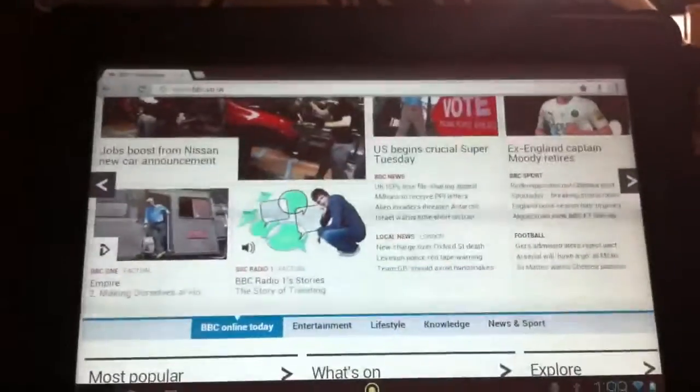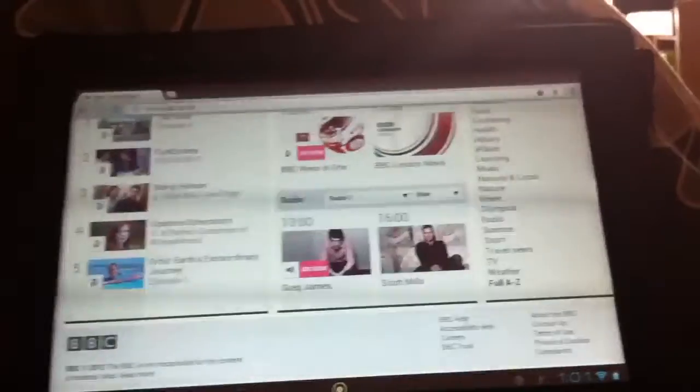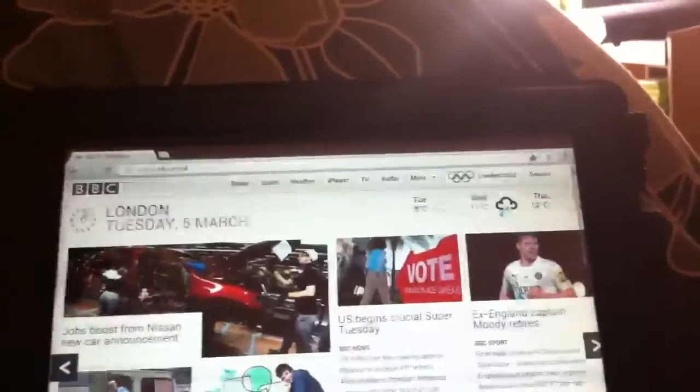Now, unfortunately, it's still pretty rubbish, to be honest. It's a nice, simple browser, and it does work. Except for the fact that I'm going to... I take that back. I thought it was going to mobile sites only, but... oh, actually, I'll give you the BBC website does have a preference built into it.